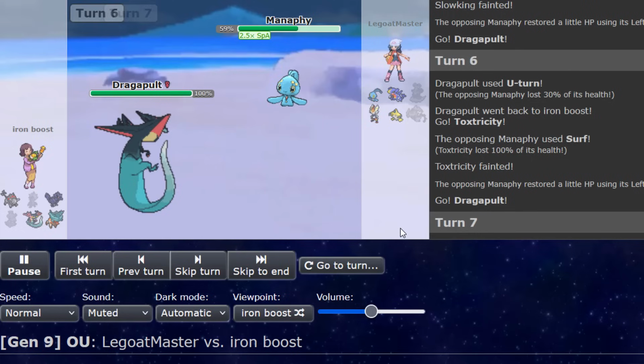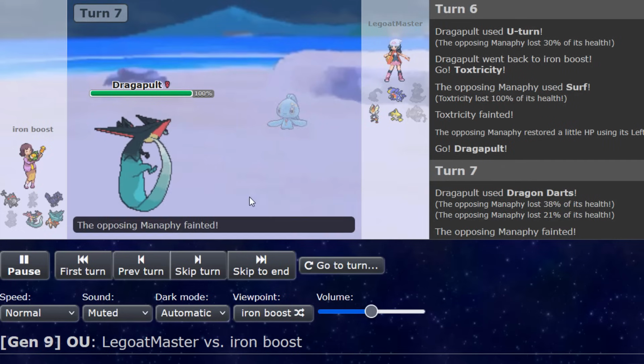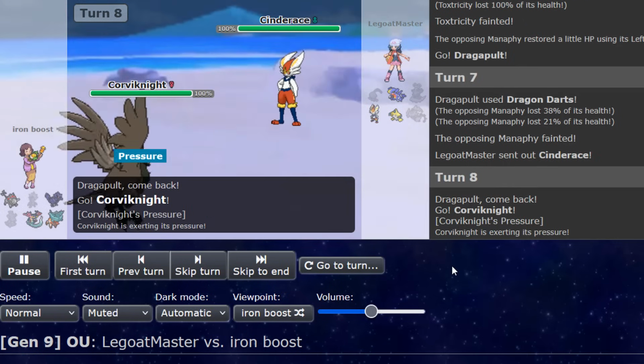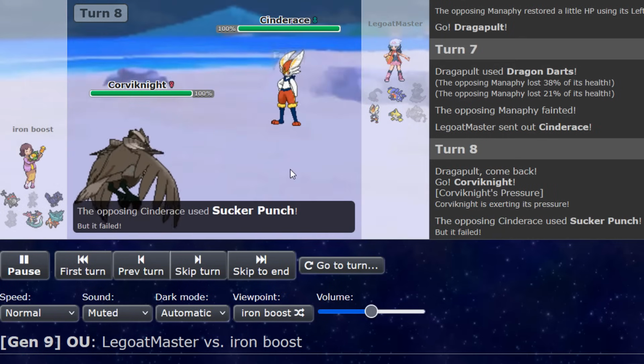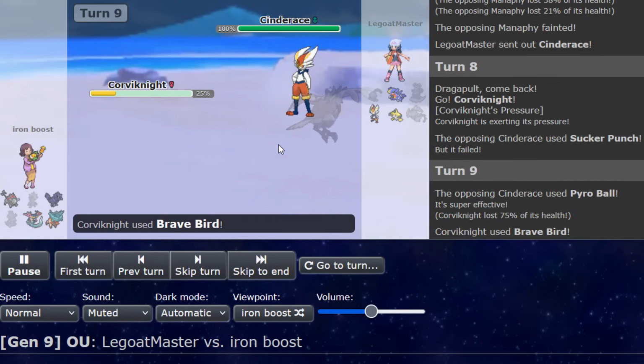Then I go Dragapult again. I'm like, now I know I can knock this out for sure. So I can Dragon Darts here, removing this Pokemon. And then Cinderace is in. I'm like, you went Cinderace because you probably have Sucker Punch. Let me go Corviknight here as they do have Sucker Punch, and I'm like, let me just stay in because all I need is a little chip on you to make all the difference.